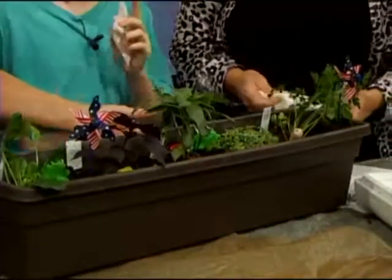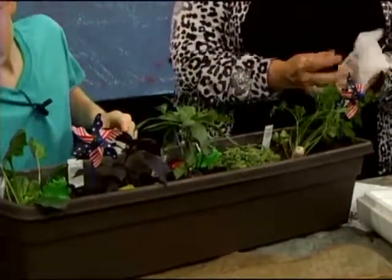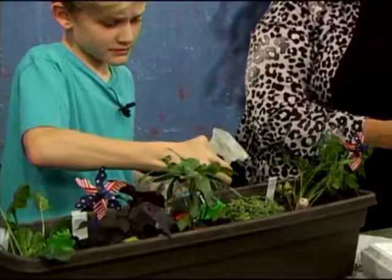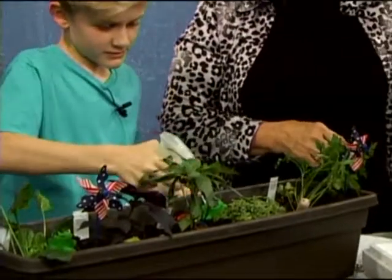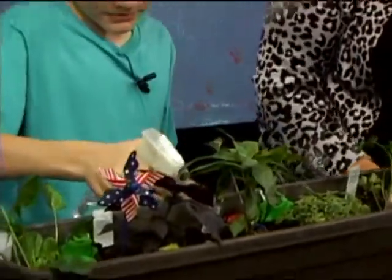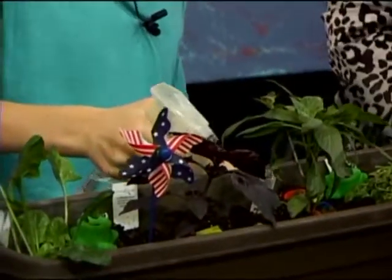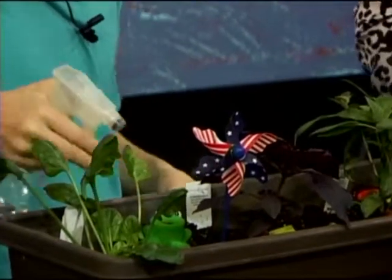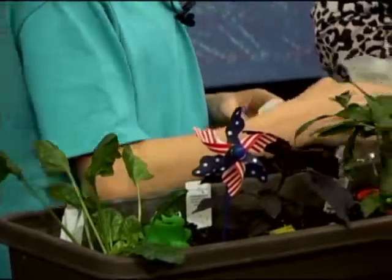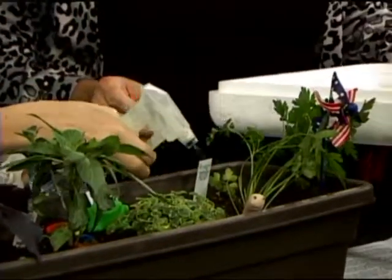Okay, good job. Was that fun? There's one more thing. Oh, one more thing. He needs to mist. And that's another thing, the children love the water. And you can actually tell them, if you stick your finger in, the worm is telling you if it's dry, you need to water them because they like consistent water. They don't need a whole lot. Watering in the morning helps them evaporate it during the day so you don't get marks on the leaves.